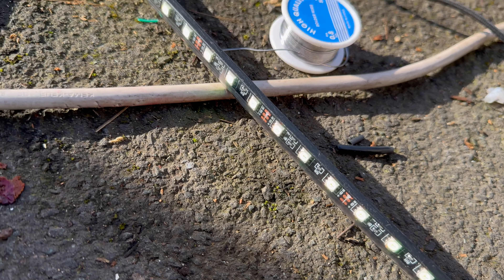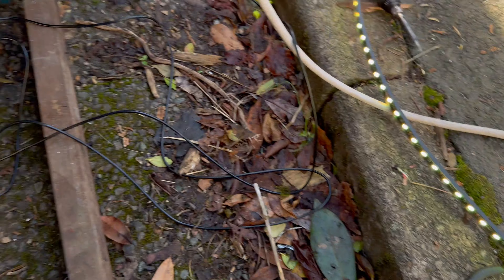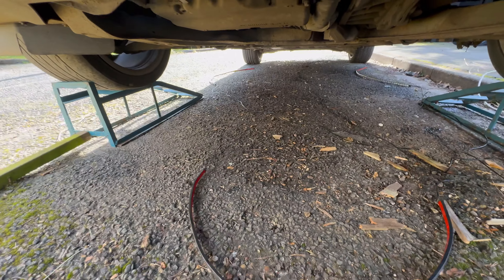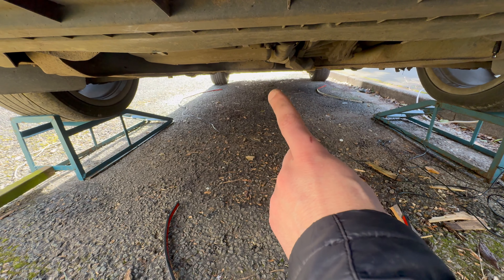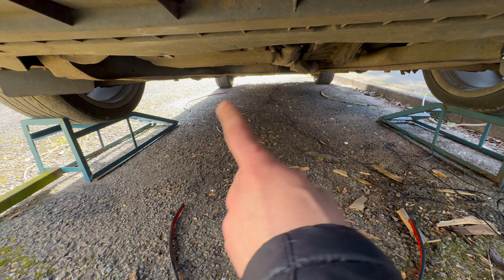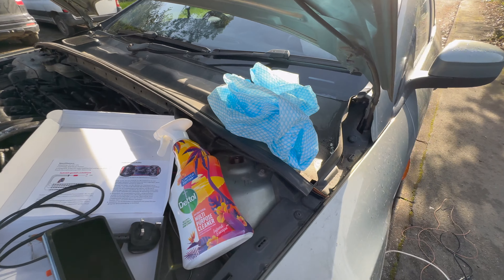It turns out it's four individual wires, so I need a multi-core cable rather than a single-core. I found an old braided USB-C cable — snipped off the connector and it has black, green, red, and white wires. The strip has black, white, blue, and red, so I'll pair blue with green and match the rest up. It's a bit fiddly, but I've got my soldering iron and heat shrink. I've now soldered heat shrink onto each individual wire and a larger one over the top.